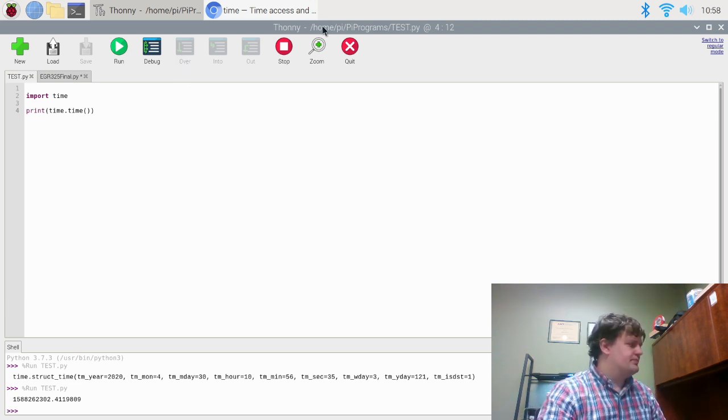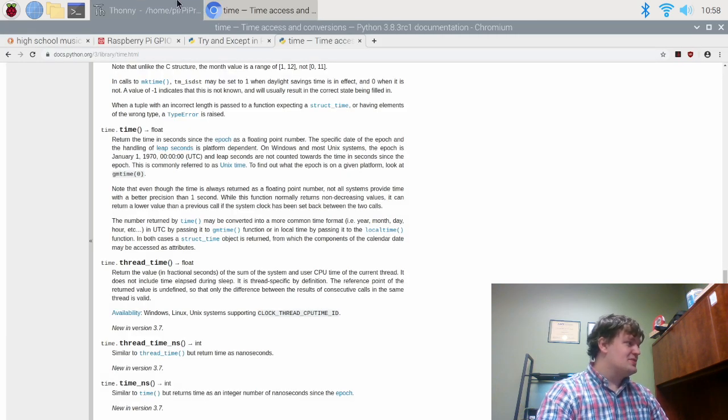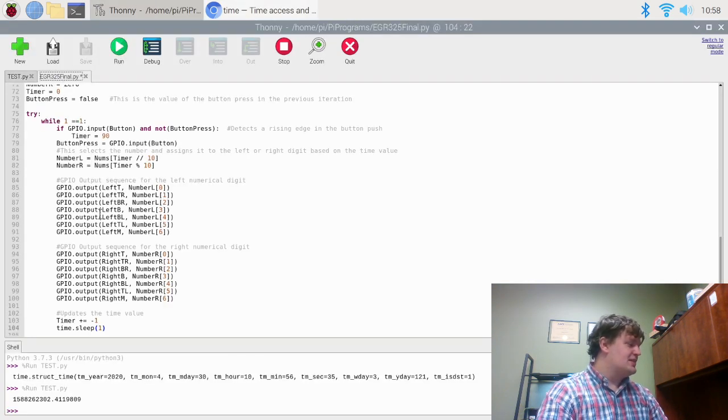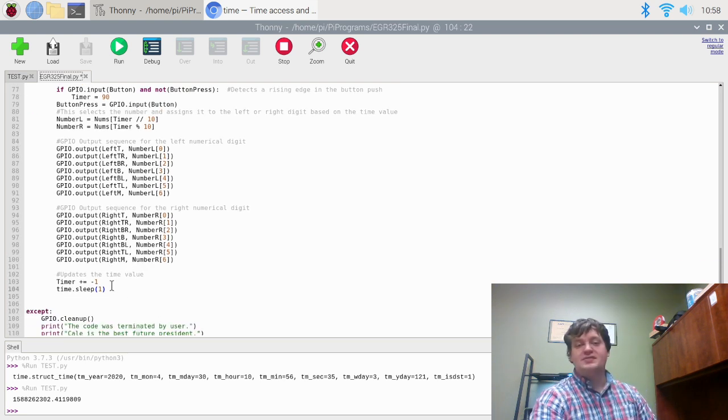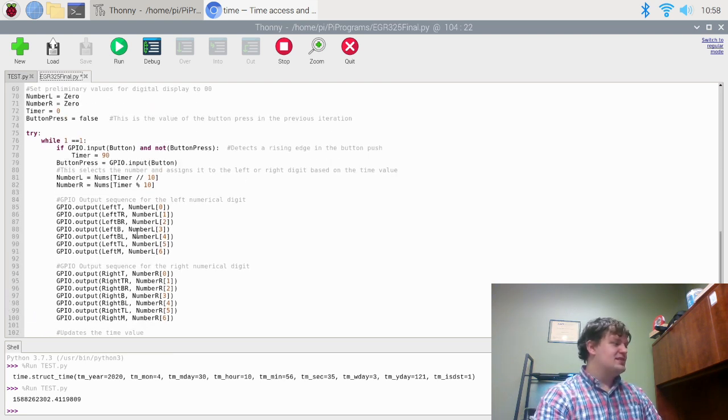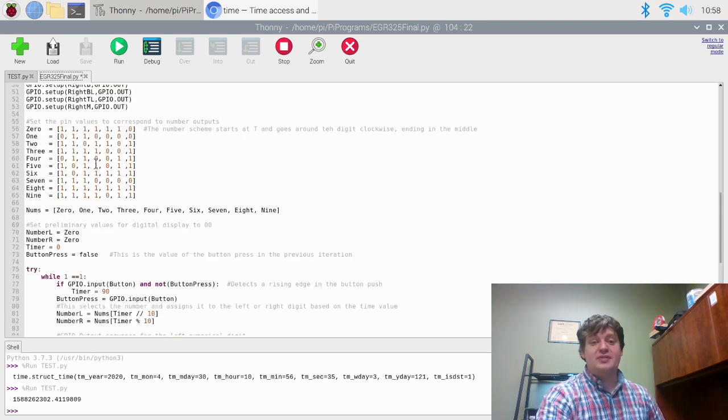Yes. Okay, so time.time will give you the time in seconds since the last epoch. And it even gives you a nice, really long decimal. That's perfect. That's what I want. Okay, so I'm going to go into my code again. And instead of doing this, I'm going to introduce a new variable, time 0, and I'm going to call that begin.